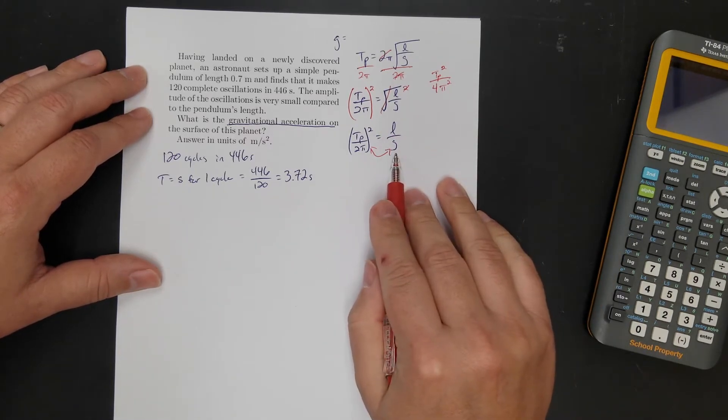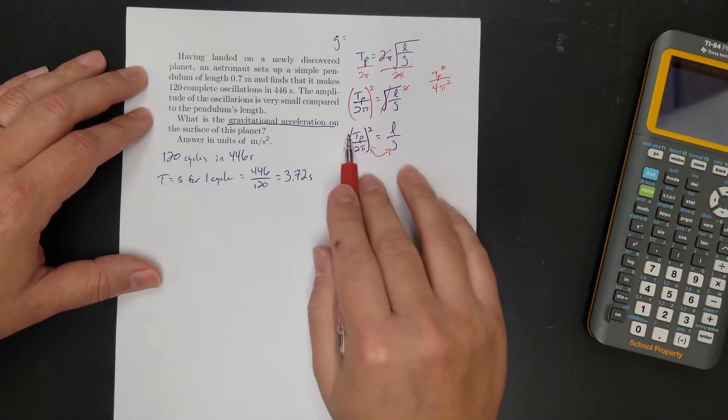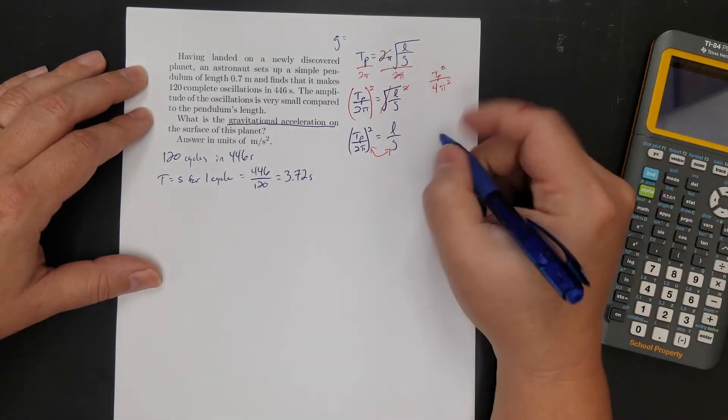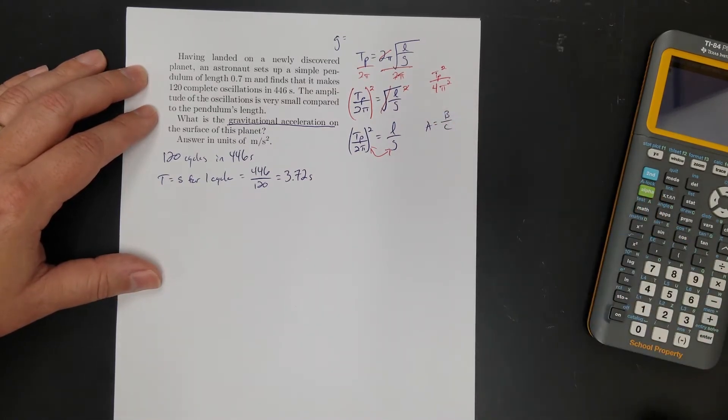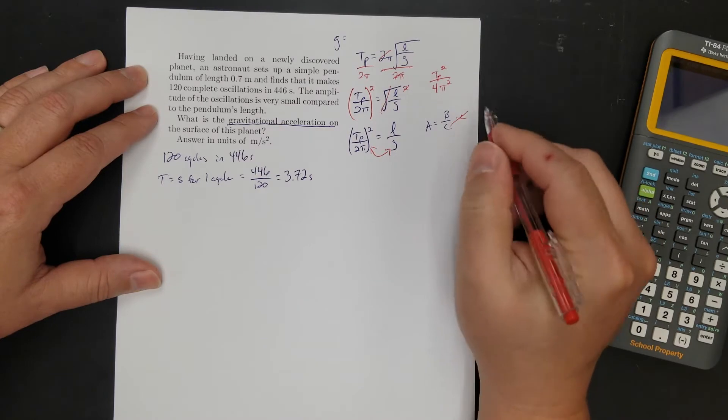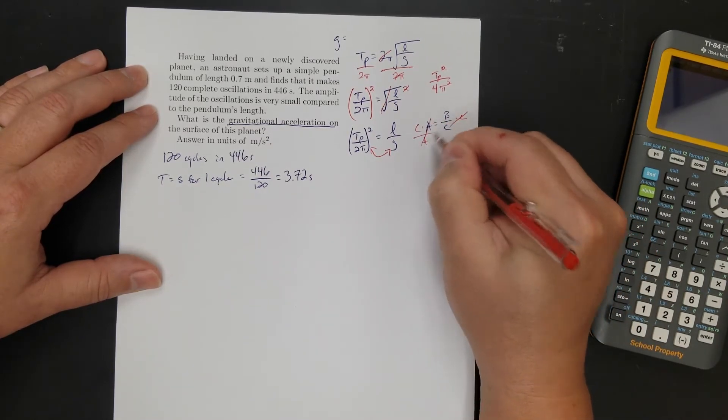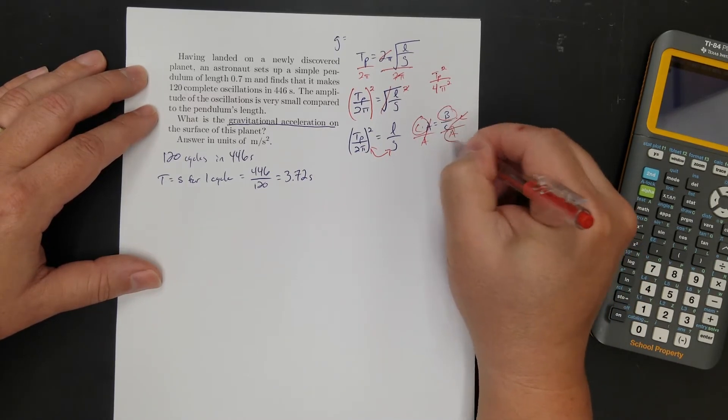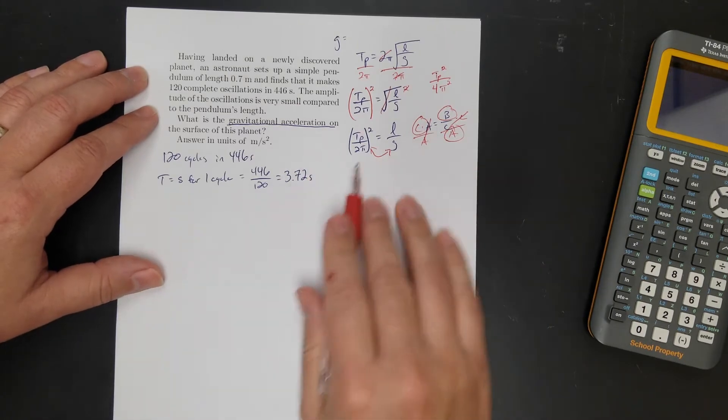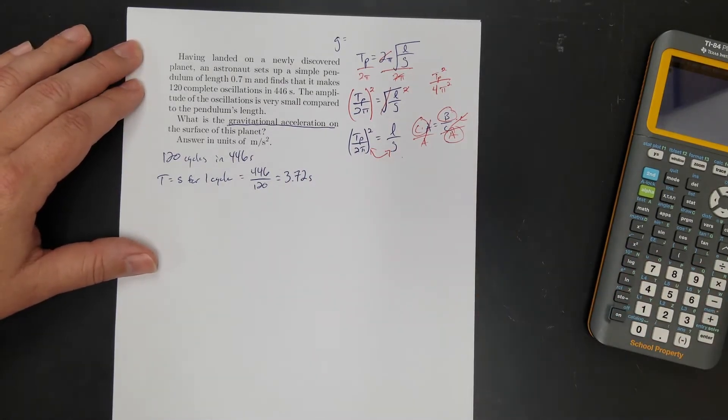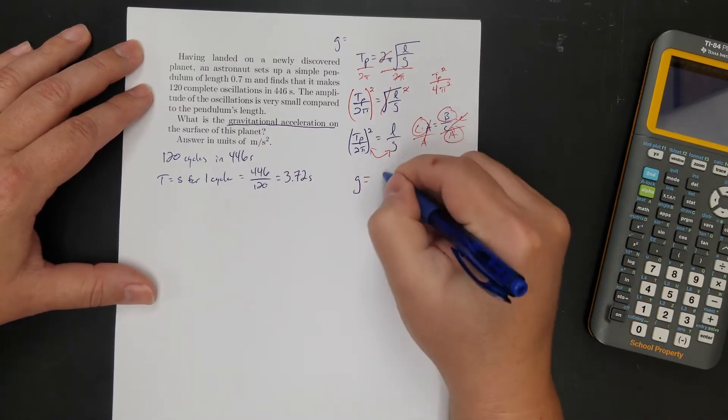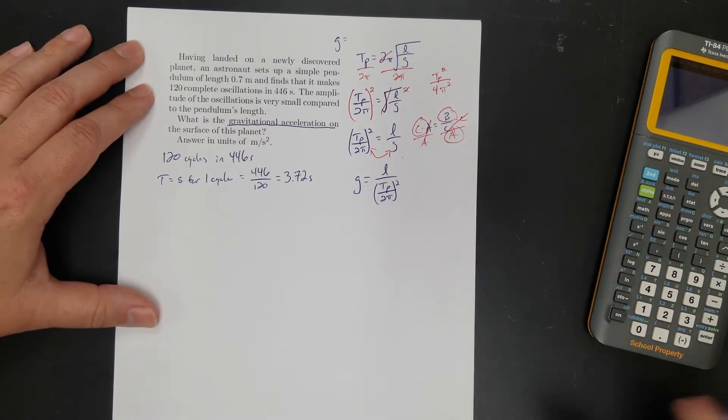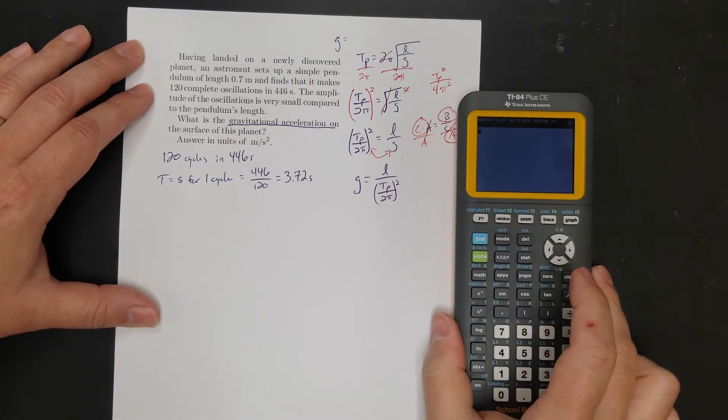So now if I'm solving for G, now I can just do some algebra trick. Well, basically I'm multiplying G over then dividing. But algebra trick, if you're ever solving for the denominator, all you have to do is switch these two things. Anything over here, if I want to solve the thing in the denominator, I can just move this over here and move that under. Because this is like saying A equals B over C. So if I want to solve for C, I can multiply C over and then I can divide A and I end up with C equals B over A. Same thing. So instead of doing that, I just look at this and swap those two. So G is going to equal L over the period of a pendulum over 2π quantity squared.